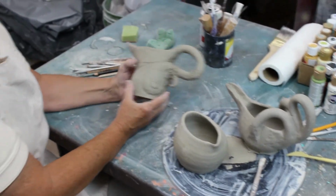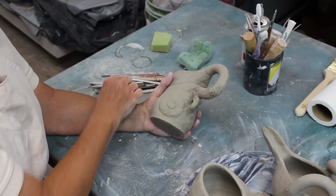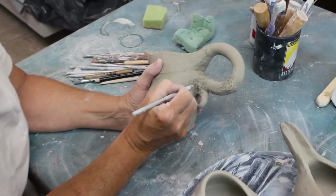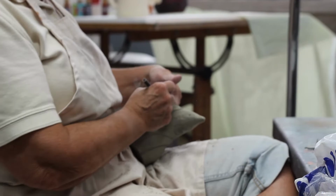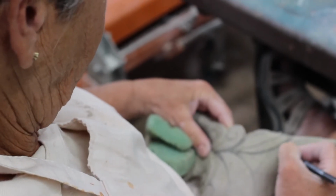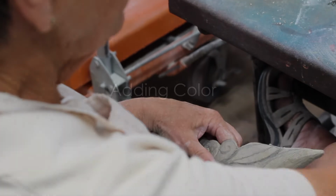So this is the next stage where I built this on, and now I've started carving to get a design. And I just use these little tools and I start picking away. I create texture with this and I remove clay with this. It's busy body work, but I kind of like it because most of the work that I do is very labor intensive like this. And I like fussing, I guess.